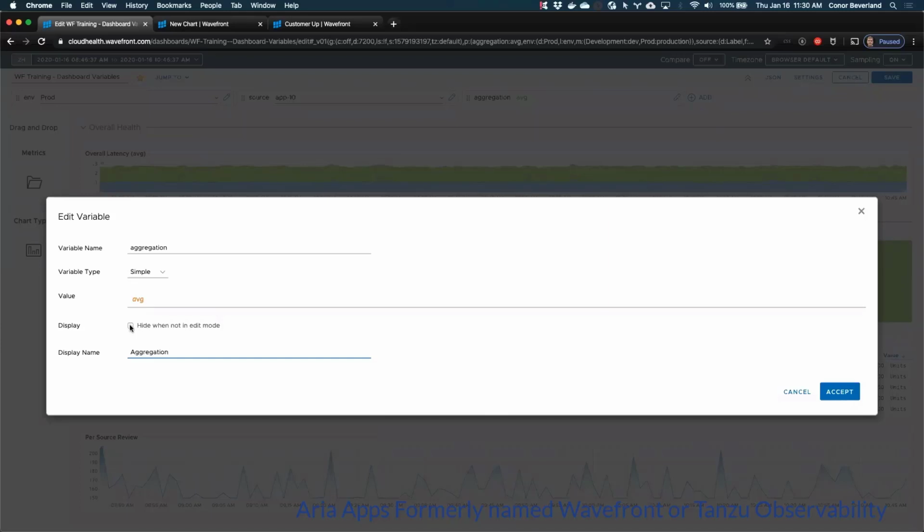This can be useful sometimes, like say I needed some shared queries, like I wanted to reuse a query on multiple charts throughout this dashboard. I could encode the query here. Could be some long, powerful string of things computing something, and I could mark that it would be hidden to the user when the dashboard's not being edited. And then all of the charts in my dashboard could reuse that query, kind of like a global variable, but it wouldn't get in the user's way when they're interacting with the dashboard and selecting things from the dropdowns. I would think that would be most useful on a simple variable like this, but this option is available on all variable types.